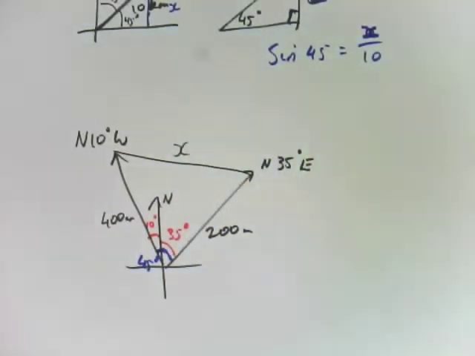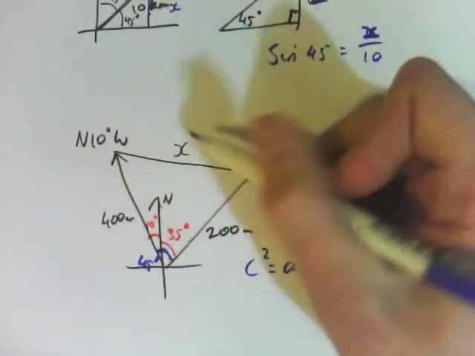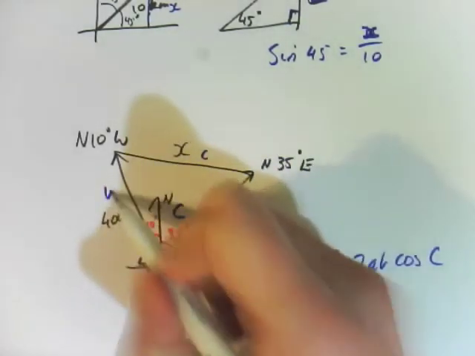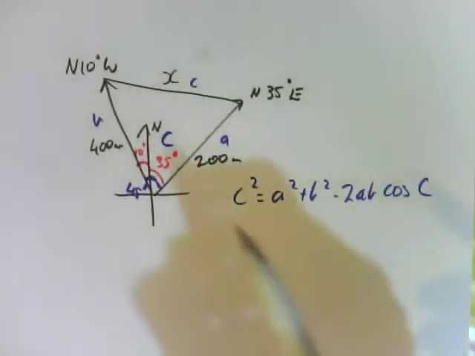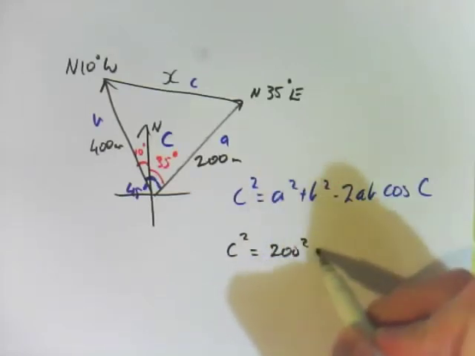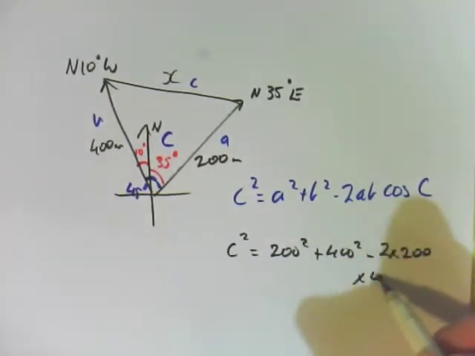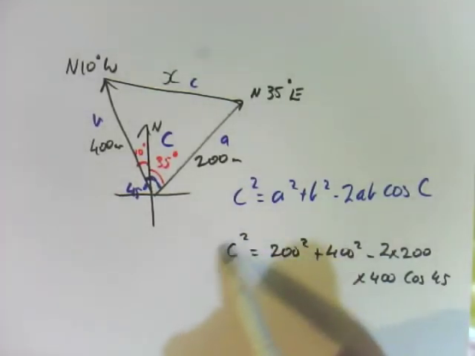So the cos rule, for those who can't remember it, is c squared equals a squared plus b squared minus 2ab cos C. So we label our sides according to that. So this is little c, which means this is big C, and then these can be a and b, it doesn't really matter. So if we fill in all of our values like you did when you were doing the cos rule in chapter 8, we get c squared equals 200 squared plus 400 squared minus 2 times 200 times 400 cos 45, and then you follow that through on your calculator and you come out with c at the end.